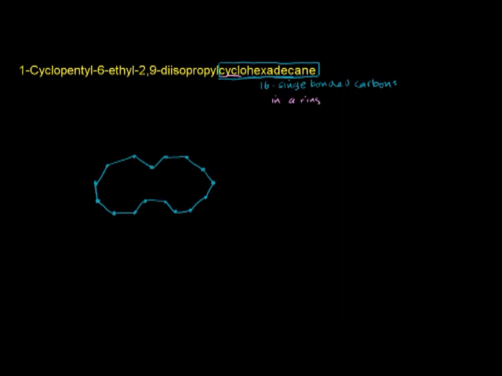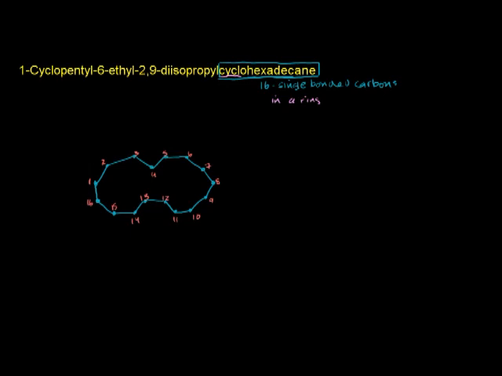Now, if we go back a little, we have a 2,9-diisopropyl. So what does this mean? This means that we have an isopropyl at the 2 and the 9 spot. When you are drawing the structure from the name, you could just arbitrarily pick what your 1 through your 16 spots are, because I could have drawn this ring any which way. 1, 2, 3, 4, 5, 6, 7, 8, 9, 10, 11, 12, 13, 14, 15, 16.